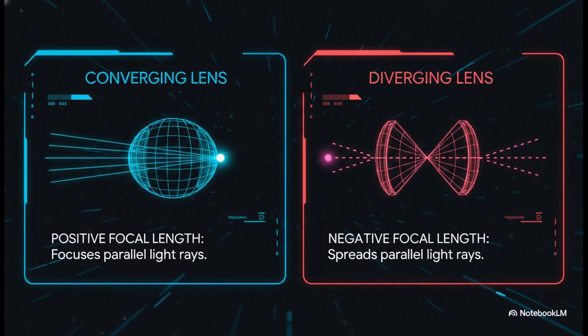Just like our curved mirrors earlier, thin lenses basically come in two distinct flavors. First, converging lenses. These are thicker in the middle. They have a positive focal length, and they elegantly bring our parallel neon rays down to a sharp, pinpoint real focus. On the flip side, we have diverging lenses. These are thinner in the middle, they carry a negative focal length, and they take those parallel rays and spread them wide apart, so they seemingly originate from a virtual focus behind the lens.